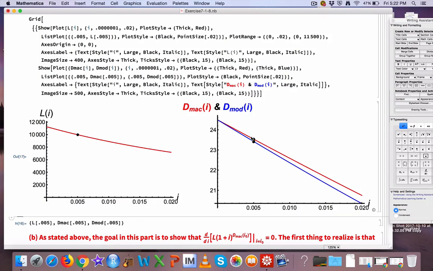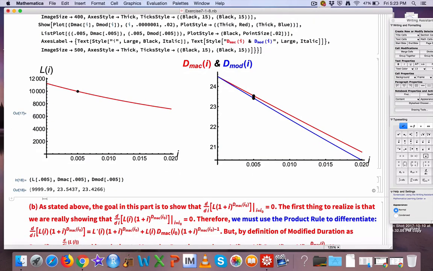Over here, on the right, you see the Macaulay duration in red, the modified duration, this new concept, in blue. You can see the modified duration is lower because you're dividing the Macaulay duration by 1 plus i. The black dots are the given situation, 1/2 of 1% interest rate per month. These durations are both between 23 and 24 for the given situation. If the interest rate were higher based on that payment stream, that would mean, as we've seen before, that the durations go down. These are decreasing functions as well. And Mathematica can find these values, and this should be rounded to 10,000. Okay, so that is the given situation.